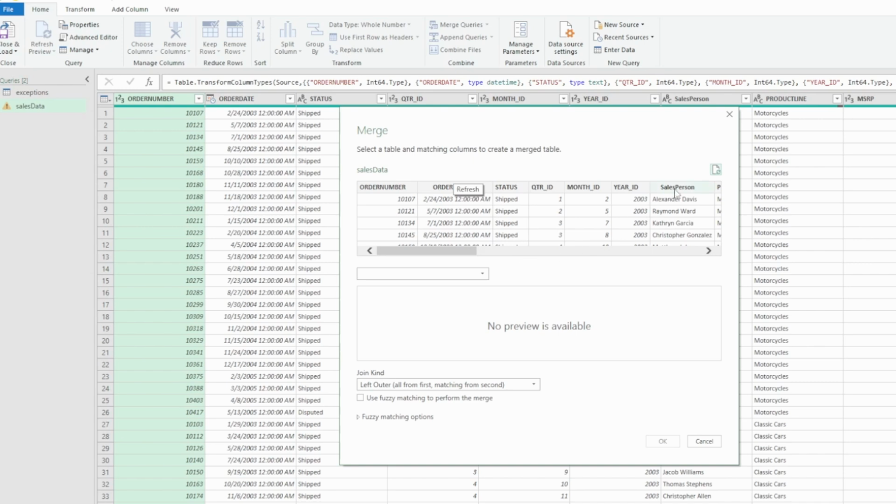Here we will select salesperson column from our main table, and now it's asking us to select the second table from which we will need to look up from. That's going to be exceptions. The relevant column will be salesperson. We will leave the join kind as it is. Left outer is basically a VLOOKUP where it finds the result from table on the right, which is going to be this table, and then return the value back to the left table. Leave the other options as default. Notice where it says selection matches 277 of 2823 rows from first table. This is because we are only matching Darren and Karen from our first table.